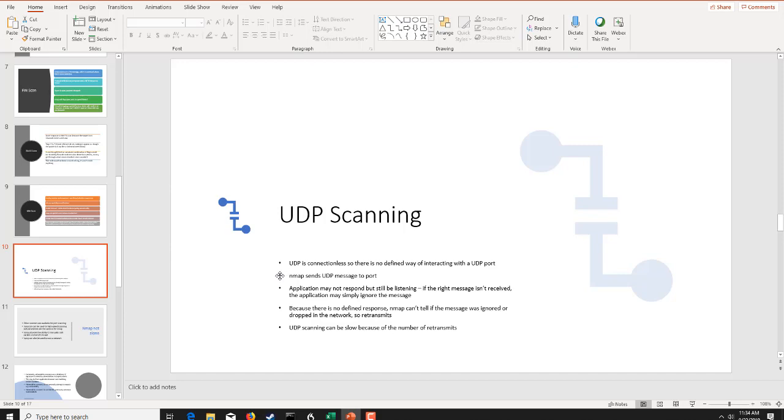The Nmap program will send a UDP message to a port the application may or may not be listening on. If the right message isn't received, the application is simply going to ignore it. Because there's no defined response, Nmap can't tell if the message was ignored or dropped. So UDP scanning can be very slow and arduous.